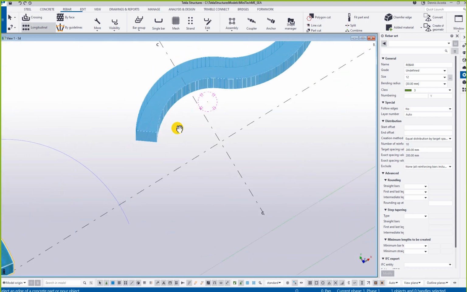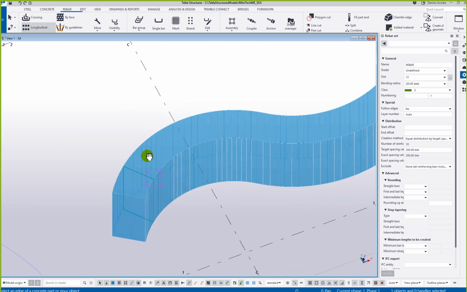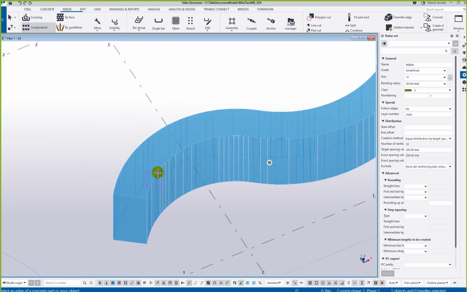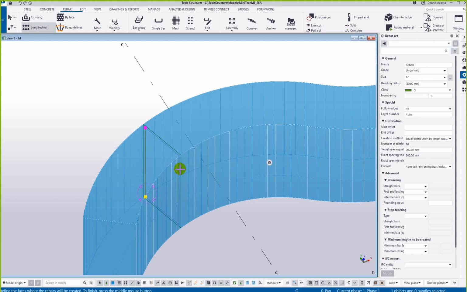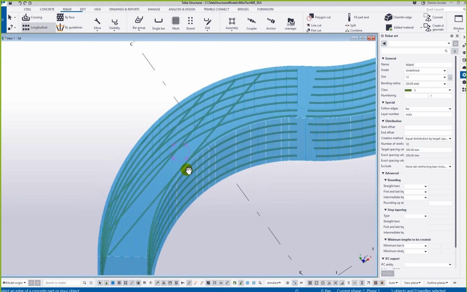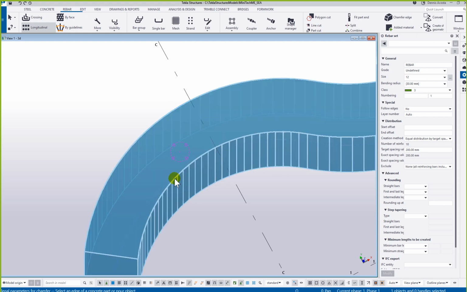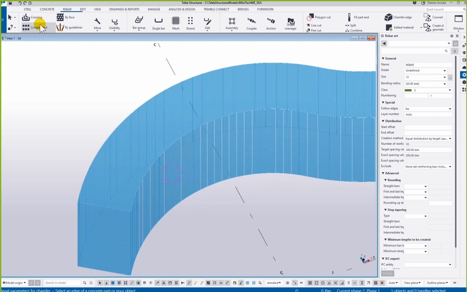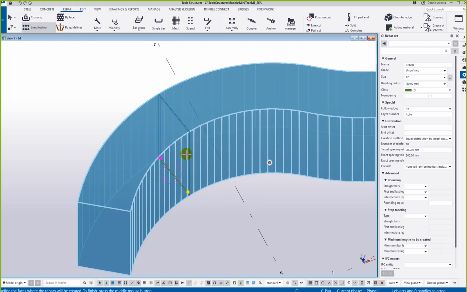But unfortunately, for the double curve, if I use the longitudinal bar, I can only use that one on this side, because here if I select the top and middle button, see, it doesn't work properly. So in this case you can just use the longitudinal bar on this side.